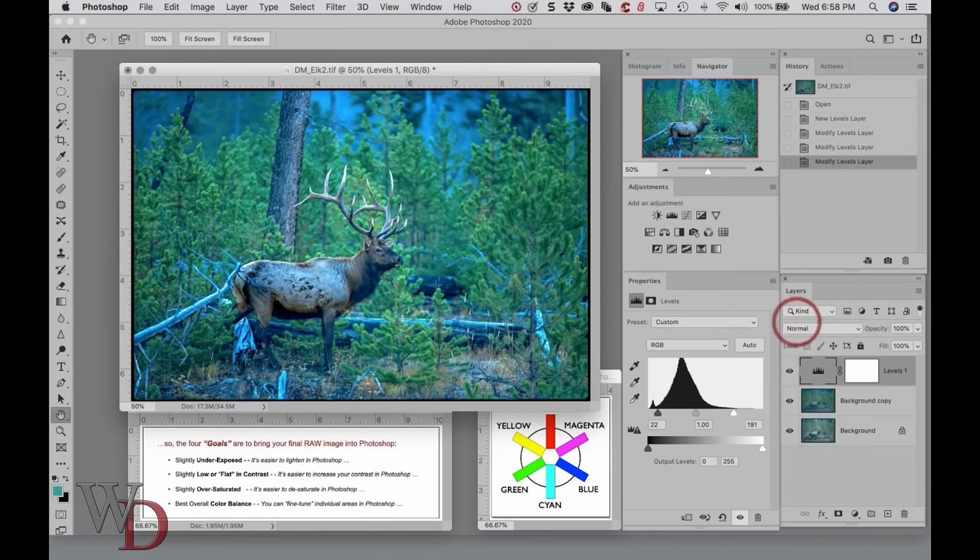So now we have a little bit of a color cast to the driftwood. Remember, we talked about how we want to look at grays. Well, that wood is not electric blue. And no, that is not toilet paper. I've gotten that question over the years. It's a piece of driftwood. The fog in the background should be more of a neutral color.